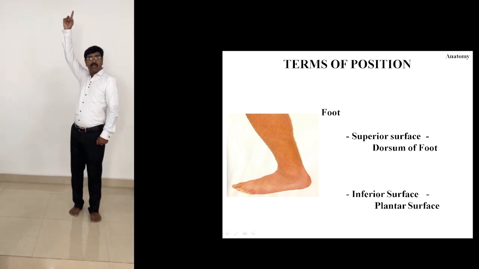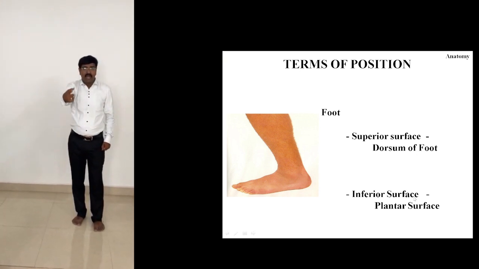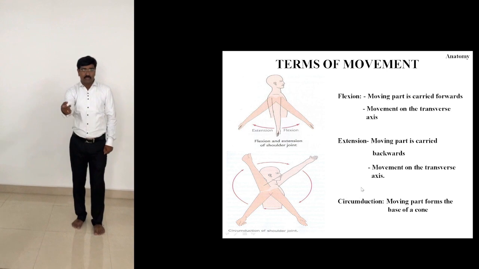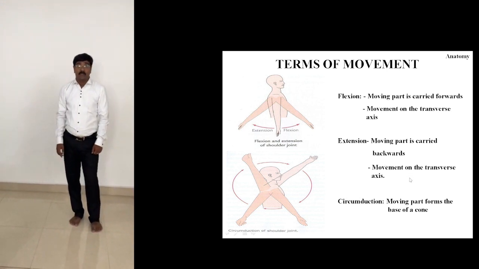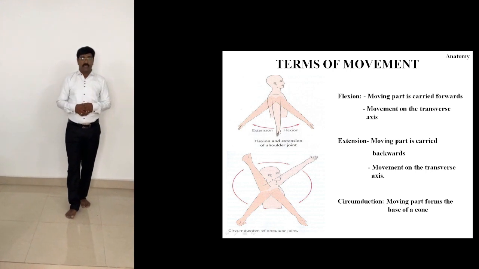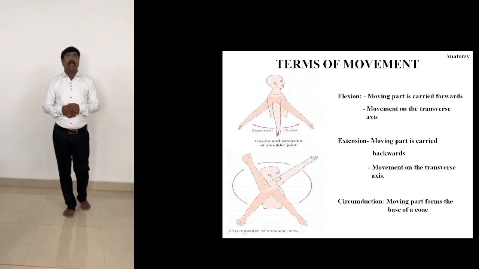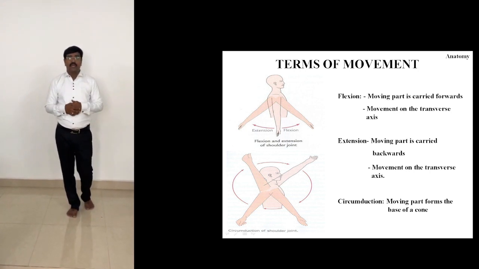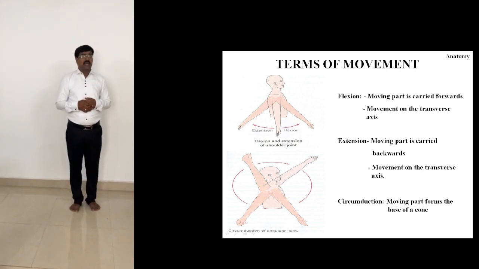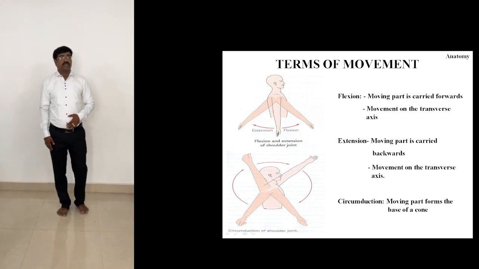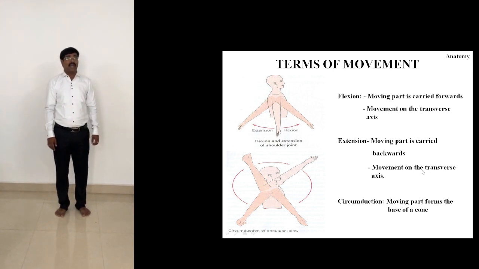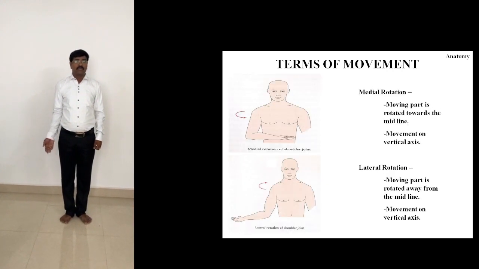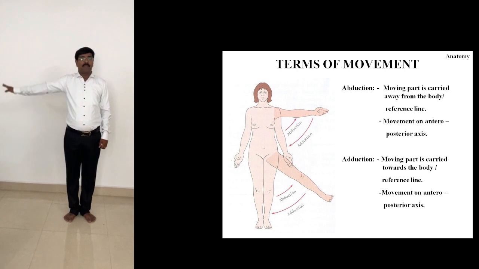Now I am rotating my hand in a circular fashion, a 360 degree motion. I can do it like this, even like this. This movement is called circumduction. It is called what? Circumduction. Next, I would like to bring you to the next terminologies. As we already know, we have studied abduction and adduction. Moving on to the next two important terminologies, medial rotation and lateral rotation. Now I am standing in my anatomical position. This is flexion, extension, abduction, adduction, which we know.